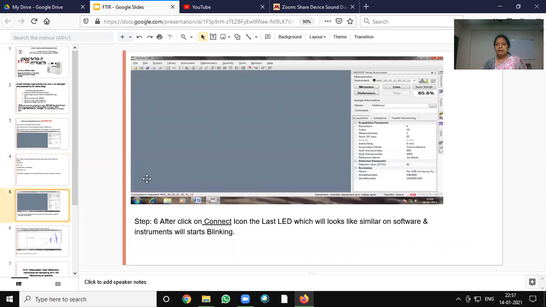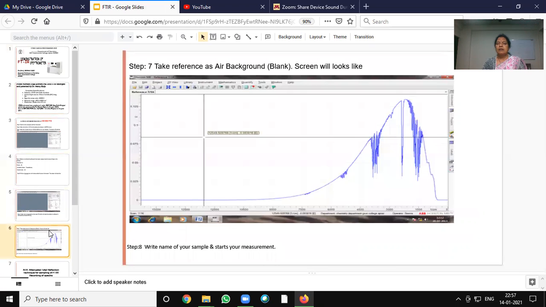The screen will look like this. After clicking on the connect icon, the last LED, similar on software and instrument, will start blinking. First, we will take air as a reference and we will get the spectra of air on the screen.